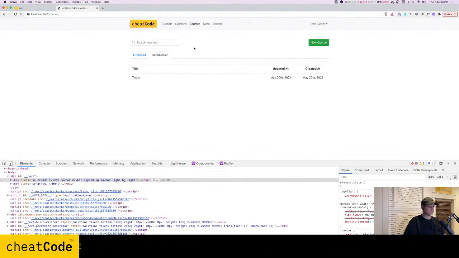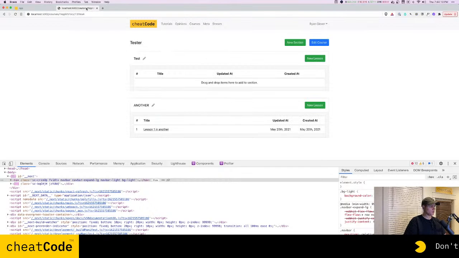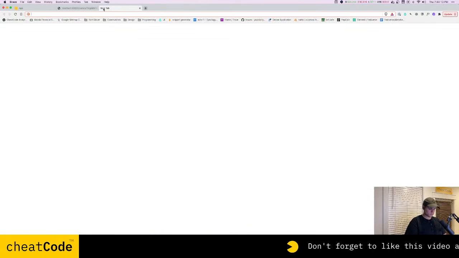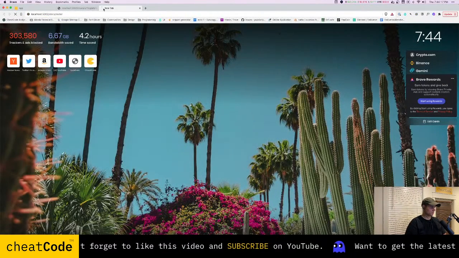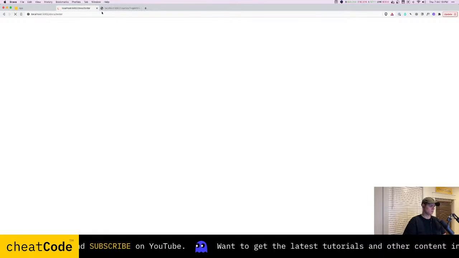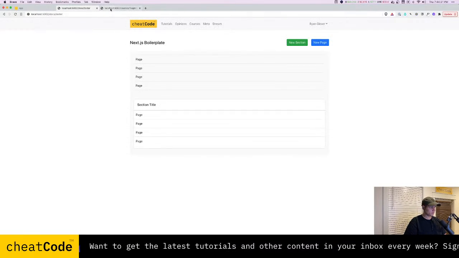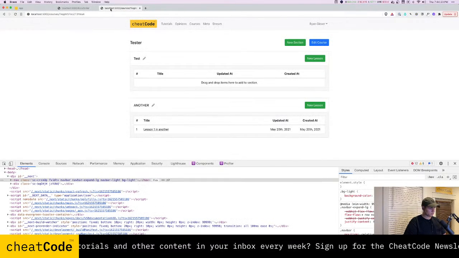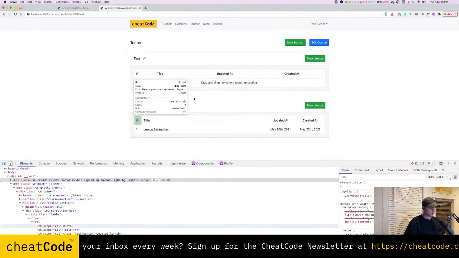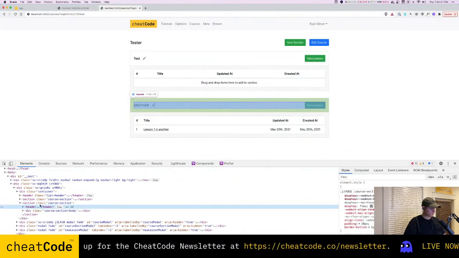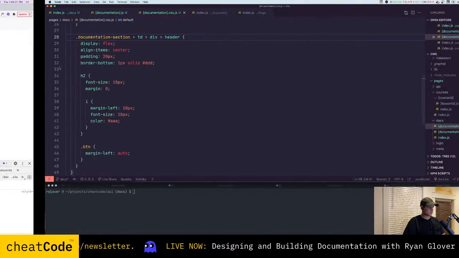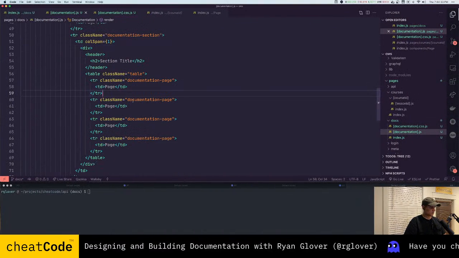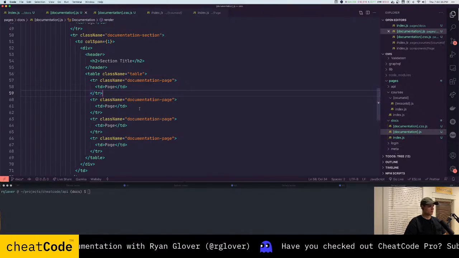You know what? We should pop this in another tab so we don't have to keep flipping back and forth. So we're going to say localhost 5002 docs tester. There we go. What was the structure I used here? This one was a little more forgiving. Yeah, because it's actual sections. So I've got a body. Okay.